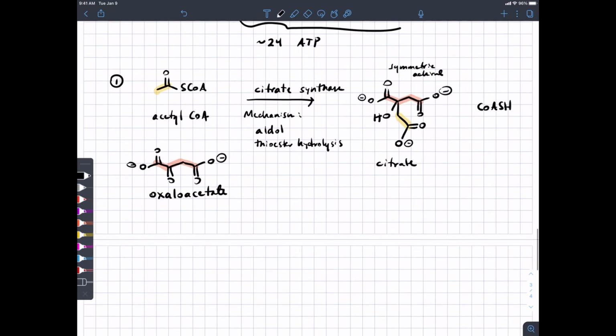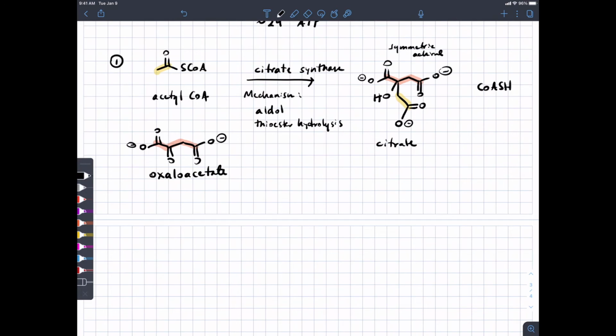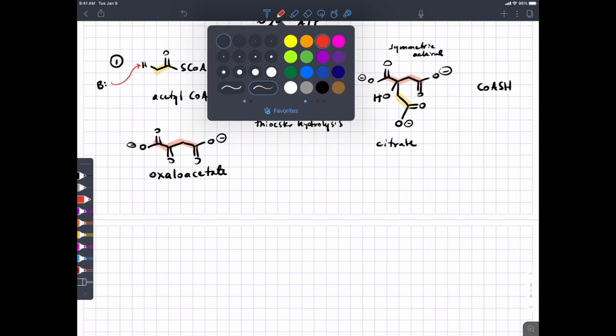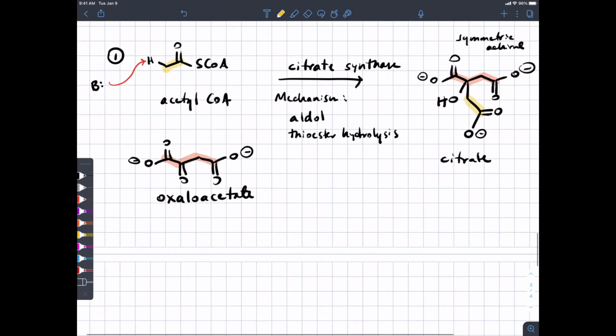All right. So what would the Aldol mechanism look like? Well, what does the Aldol mechanism ever look like? First, a base would remove a proton from the alpha carbon of acetyl-CoA to give you an enolate. Now, if it's all right with you, instead of showing that enolate intermediate, I would like to just show this directly attacking, not that one, but the ketone. Can you tolerate that? Can you understand that as we make an enolate first and then we attack the ketone?